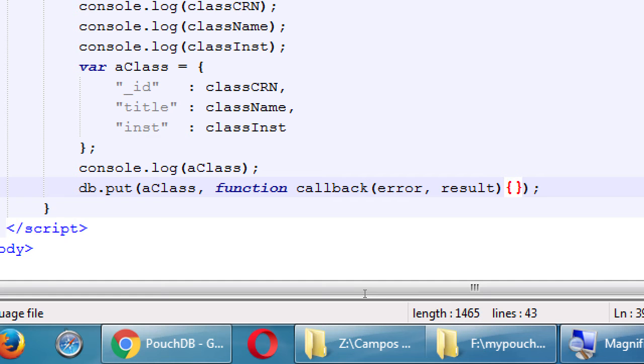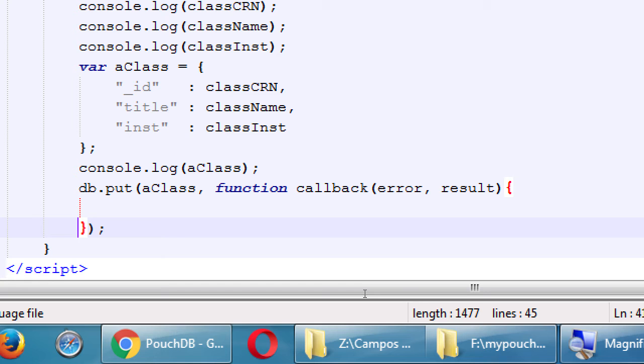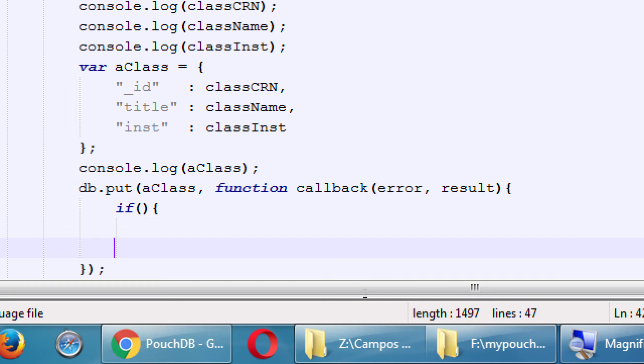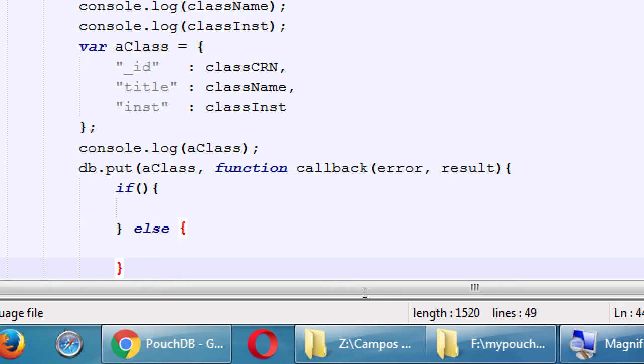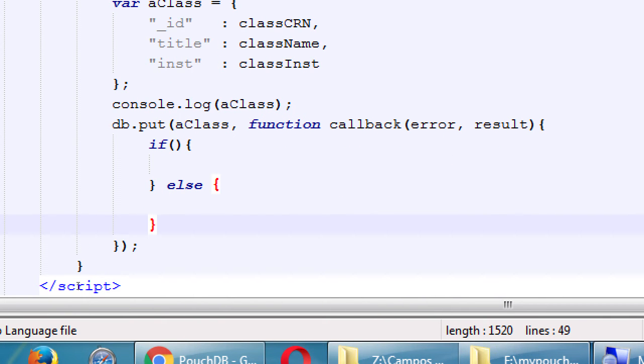And so within these curly braces, we will run our checks to see, well, what do we do with a positive result? What do we do with a negative result? So I'll actually break those curly braces over into a couple of lines, where then I can create an if else block. Because I'm going to check, is there a positive result? Do something about it. Else there must have been a negative result. Do something about that. Or vice versa. Check if it's positive, check if it's negative, then do something about it, etc.